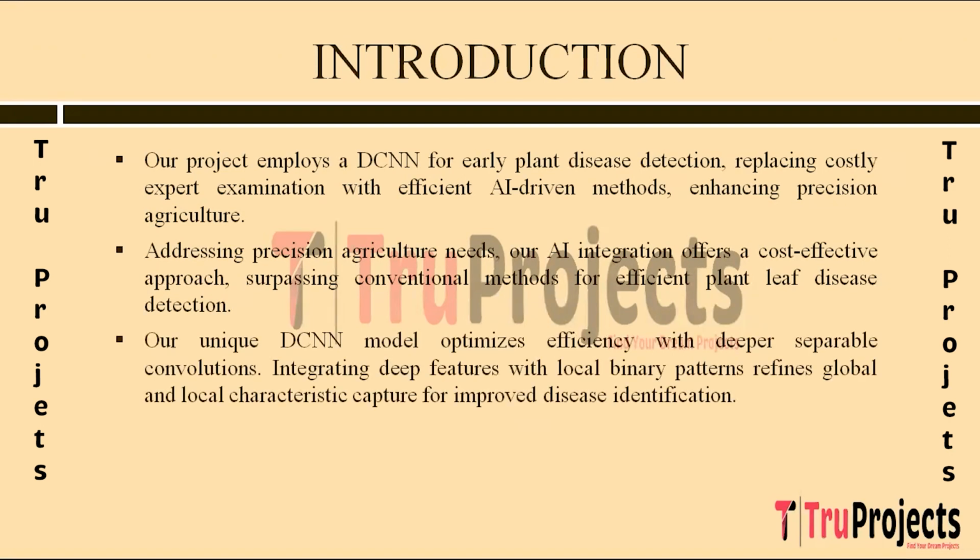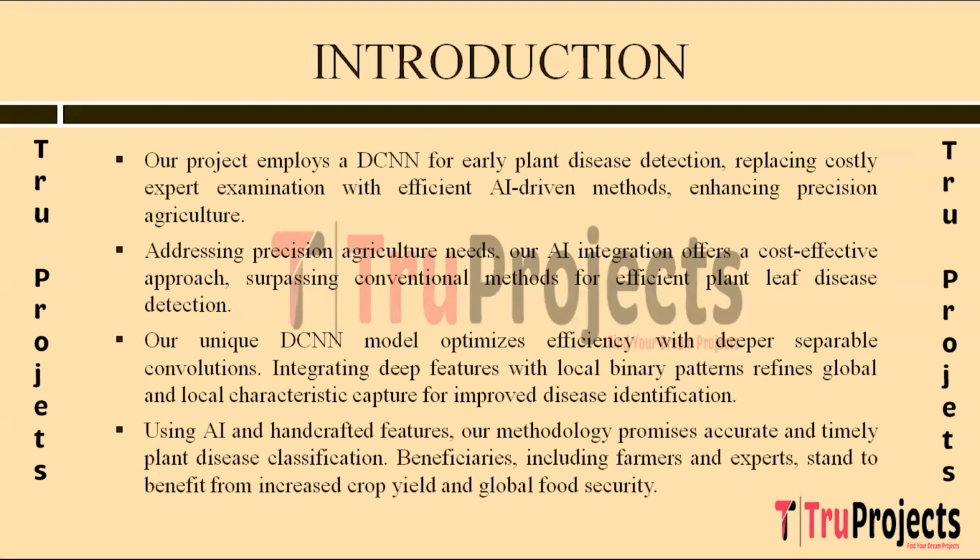Acknowledging drawbacks in existing techniques, the project proposes a novel DCNN model replacing traditional convolutional layers with deeper separable convolutions. This modification reduces model parameters and iteration time, addressing computational challenges. And the integration of deep features with local binary patterns defines the model's ability to capture both global and local characteristics.